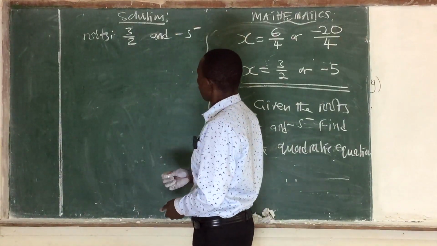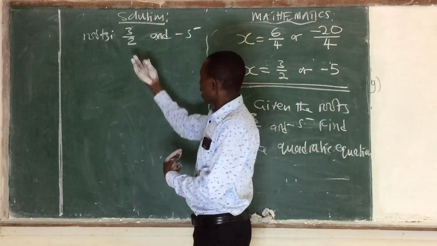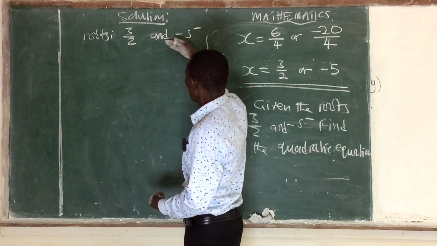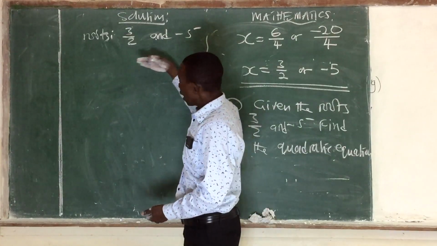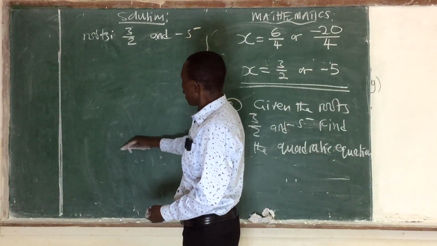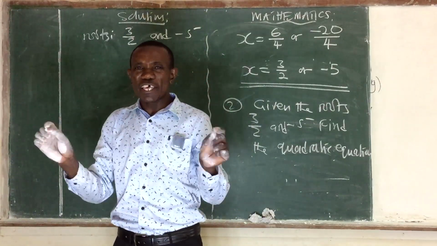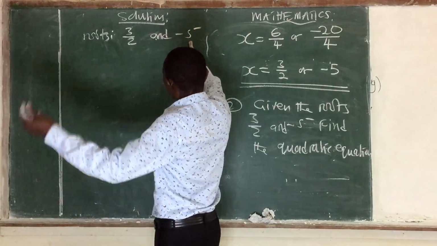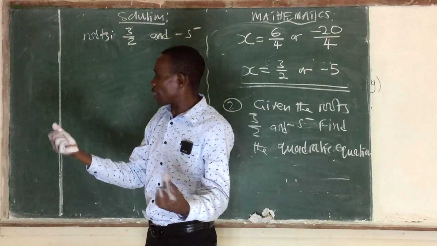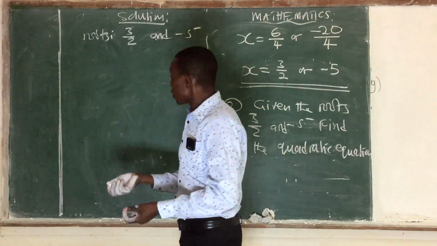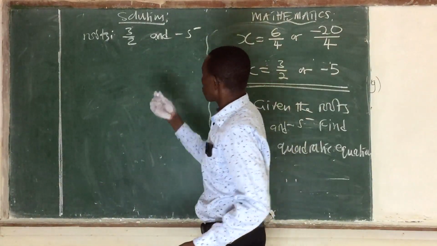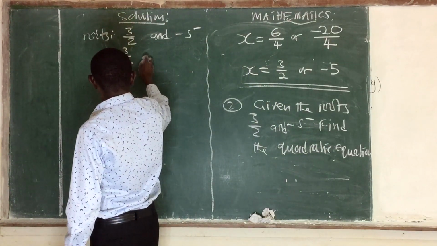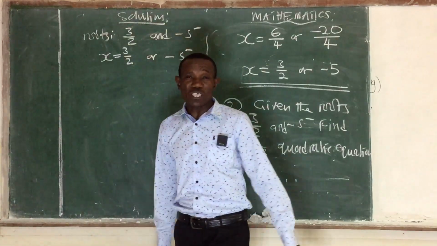So what do we do here? We may be able to write it as a reverse process. These are solutions which come from solving a quadratic equation. There were steps going downwards: equating to 0, then factorization, then at the end, each bracket equated to 0, and then finding the roots. So here, when you have got this and this, it means the equation we are solving can be in any variable. Let's take it that this equation has a variable x. So this means our x has a value which is 3 over 2 or negative 5. That's what it means there.